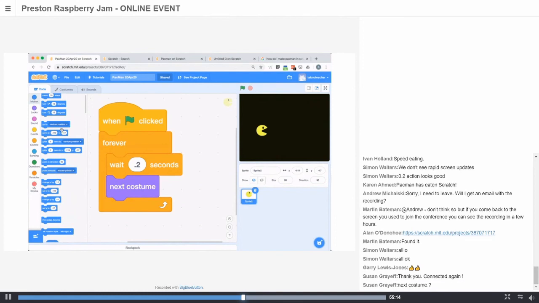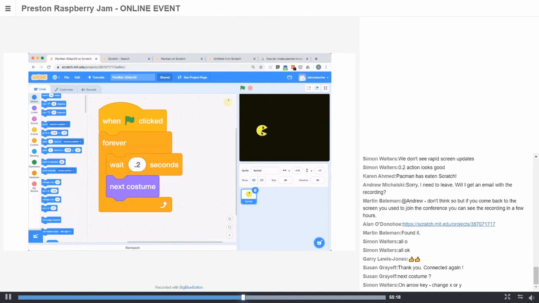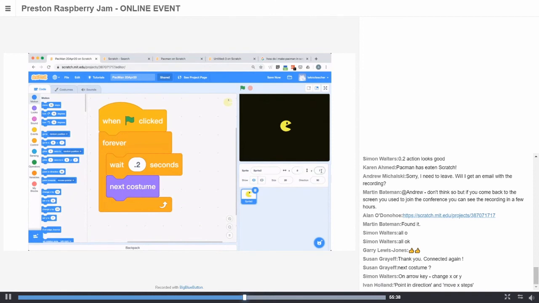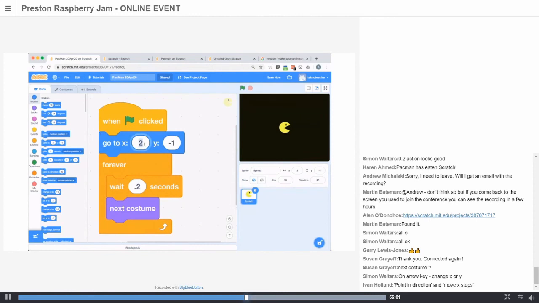So my question was, if you wanted Pac-Man to move about on the screen using keyboard controls, what would your approach be? Now, the approach that I've tended to go for in the past is, I'll first of all decide, am I going to go down the route of using the X and Y coordinates? So if I move Pac-Man into the middle of the screen, look, X is 8 and Y is 7. I could probably, with just a little bit of tweaking, manage to get Pac-Man somewhere very close. I could decide to tell Pac-Man at the very beginning of the game to go to a certain position. In fact, I could have that up here. That would work quite nicely. If I could type in X, Y, 0.